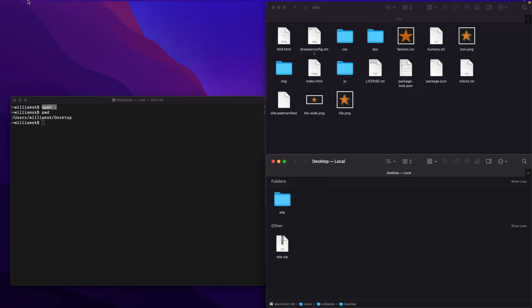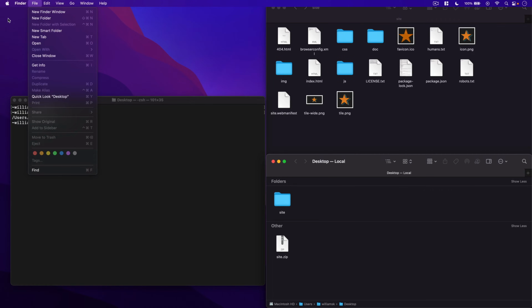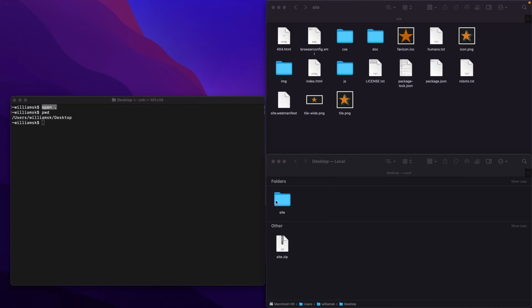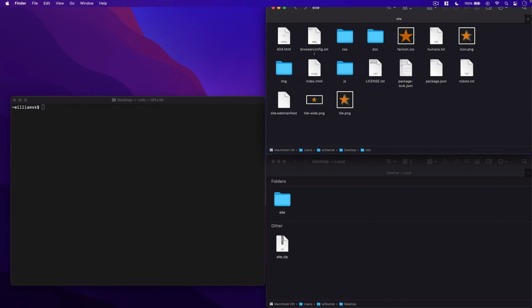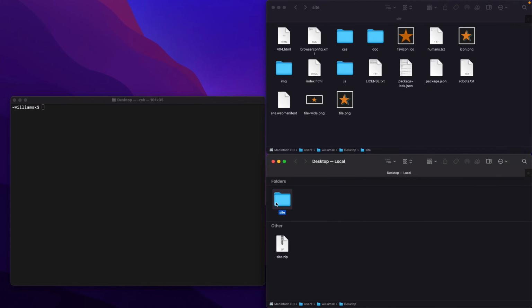It's kind of the same as going to Finder and saying File, New, and then getting that and just opening it. The reason I want to do this in a split view is because I want to show you what's happening visually on this side and then what I'm doing over here in terminal to manipulate this. So we will clear this and we'll start right here. And just note that once again, this is just a visual representation of the site folder here. If I was to double click and go into sites, it's exactly the same as what's over here.